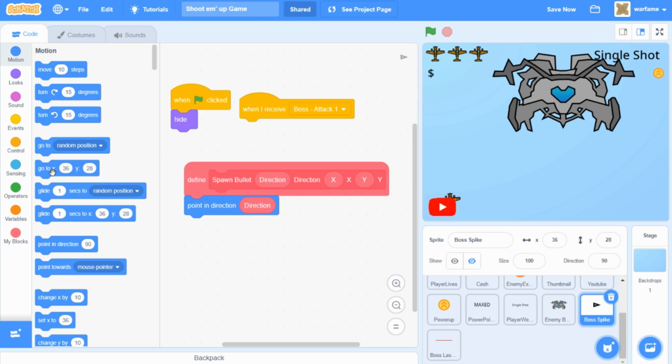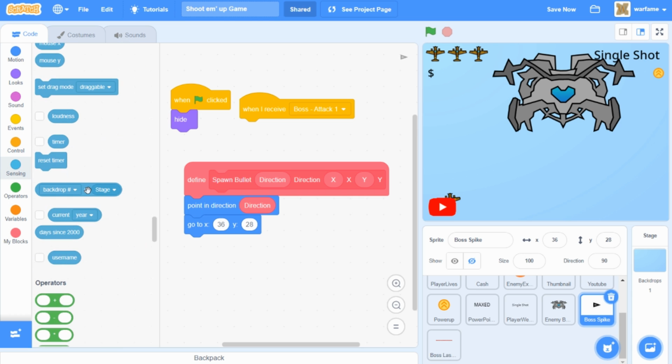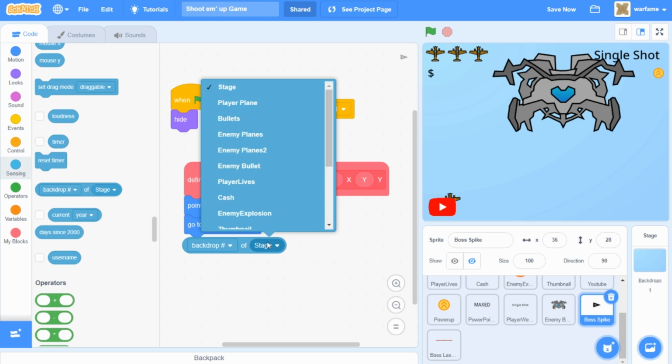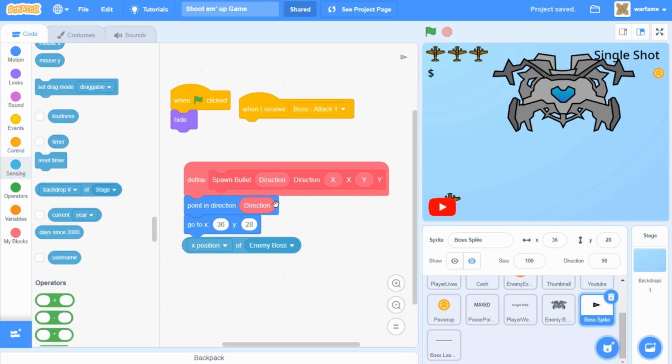So let's drag a go to XY block, and then let's go to sensing, and I'm going to drag a backdrop number of stage block, and then I'm going to change this sprite from the stage to the enemy boss, and make sure you change the right side of this block, not the left side.